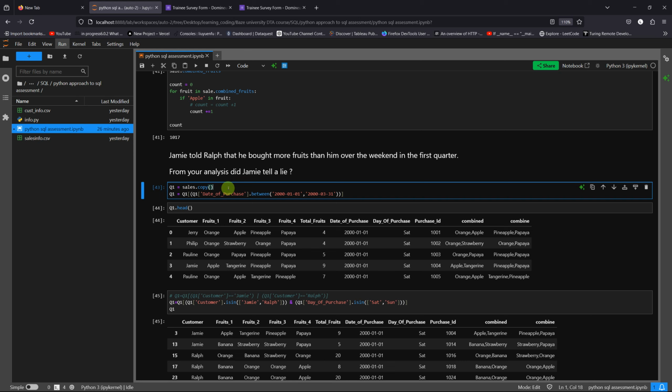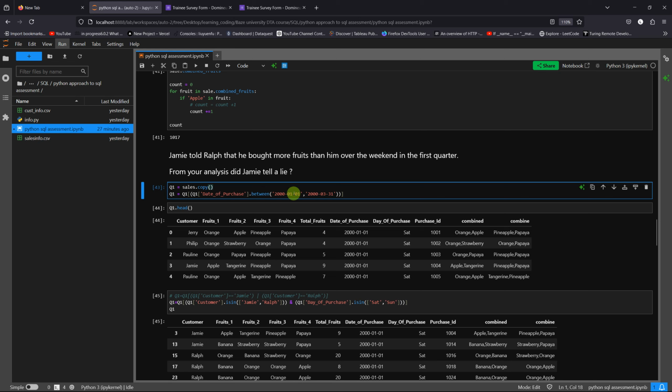Now when I've done that, I'm going to do a subset, which is to filter out the first quarter, between January 1st and March 31st.